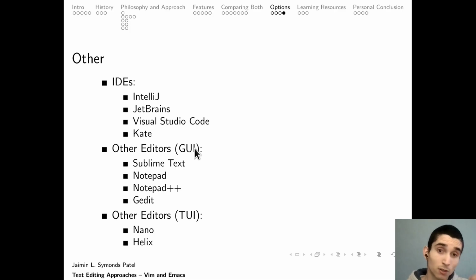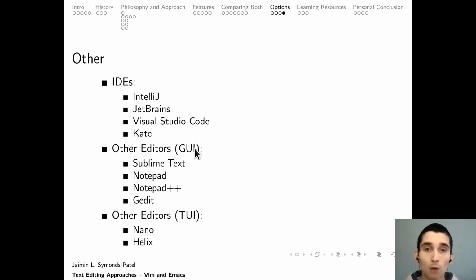Also, you have other terminal text editor options. Nano is one that's pretty old. It's also a GNU project software. Also, you have Helix, which I think is like Vim, but has slightly different key bindings that can be argued to be kind of more streamlined or more mnemonic. I guess using that idea from Spacemacs, which we saw, where you have more mnemonic key bindings, B for buffer, for example, etc. So there are obviously others that exist, but these are the main ones that I know of, the main alternatives to Vim and Emacs. And that's it.